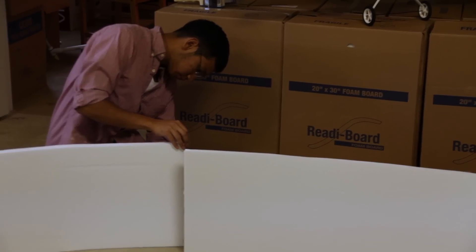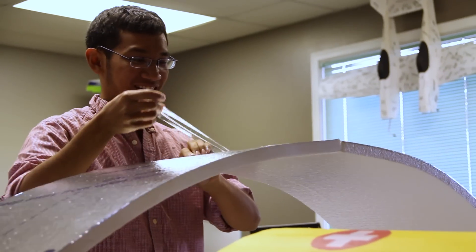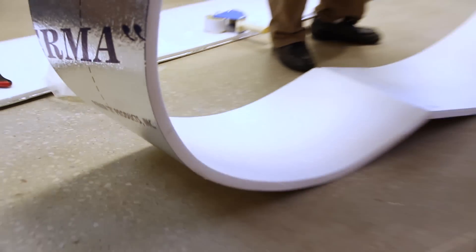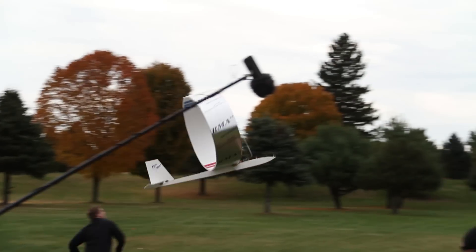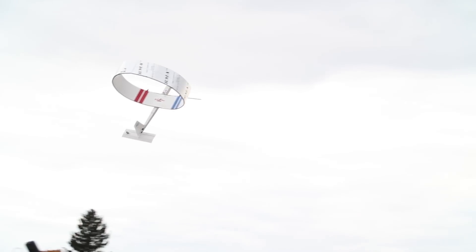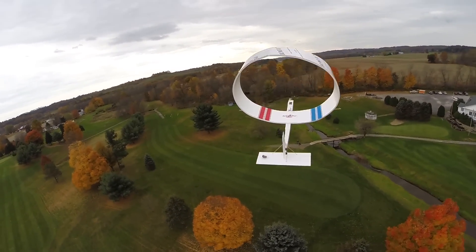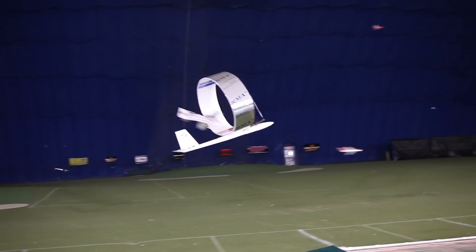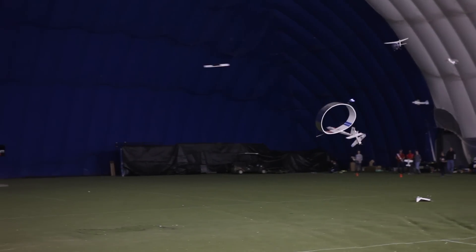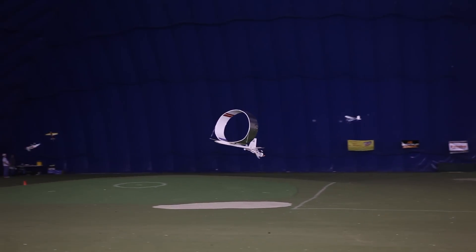Then we made a bigger one. What did you build it out of? I went to Lowe's and found this foam I used to build airplanes out of — it has a plastic skin on both sides, so it was easy to roll into a big circle. Since it's a big floppy circle that wants to deform, I put a strut on the bottom to support the two ends. Once I got some airflow under it, it would take shape and stay a relatively circular shape. We actually took it to the Jera Indoor and everyone had a chance to fly around there too — and hit it a lot. It actually survived. I was dragging a few airplanes along; they would get stuck on the vertical stabilizer and I would get in high alpha mode and just drag them around.